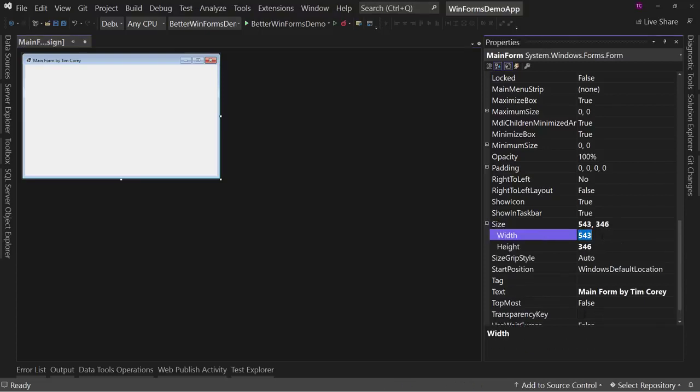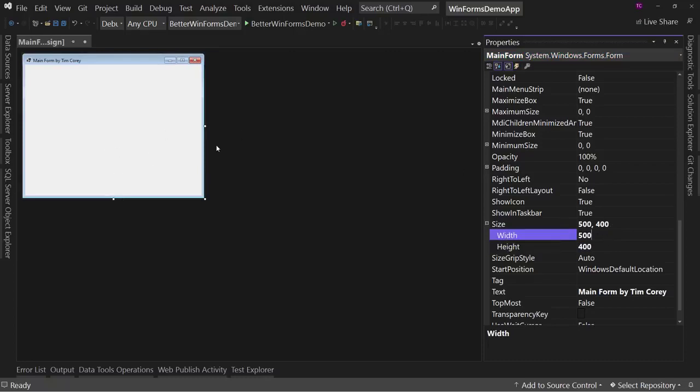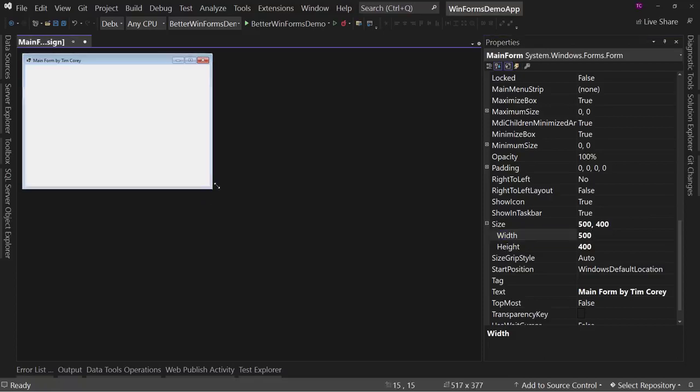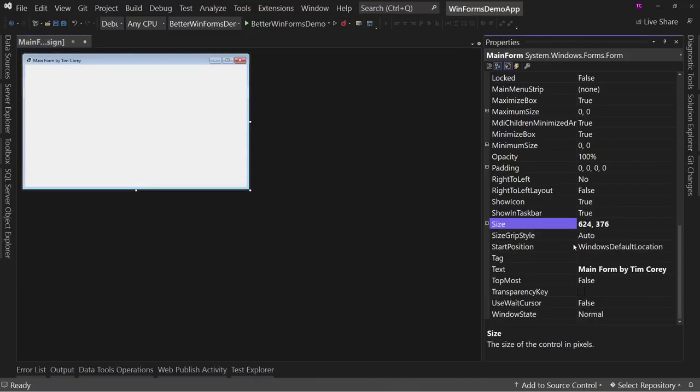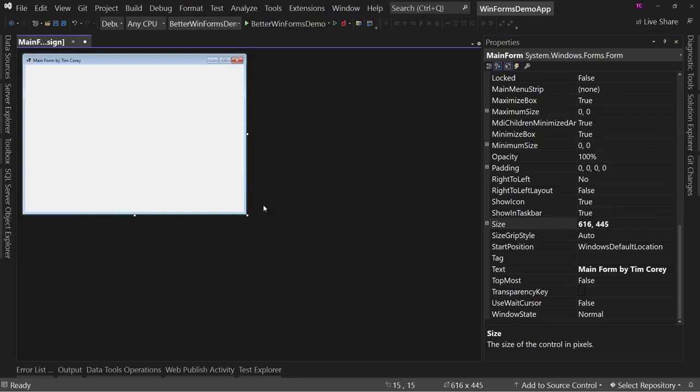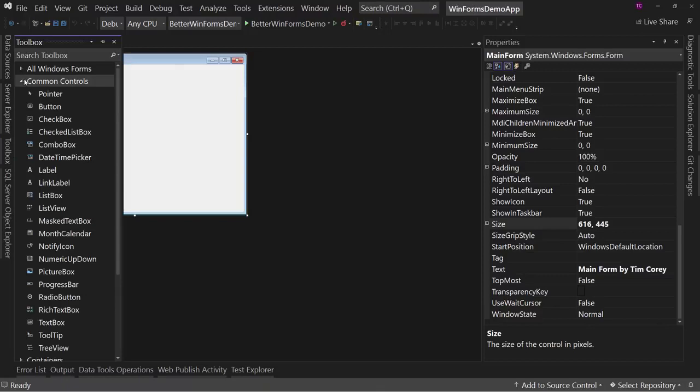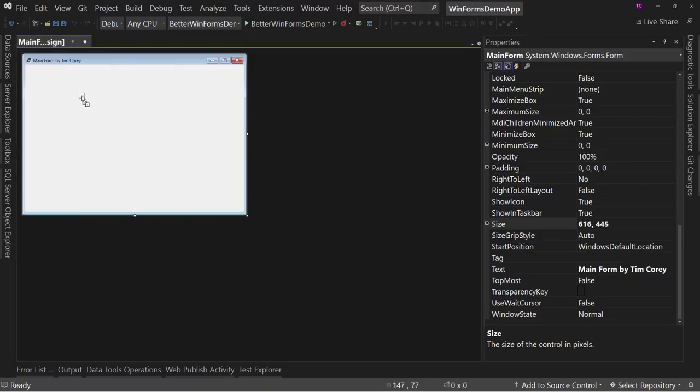You could change this to 500 and then 400, like so. And notice how it resizes it for you there. So you could just do that in the properties. Again, these properties represent the values that are then displayed in the designer. So if I just change this, notice that my width and height change. So that's the next thing I do, though, is I resize it after changing the font, which the value of doing so is when I come to common controls here and I say label, and I drag a label on like so.